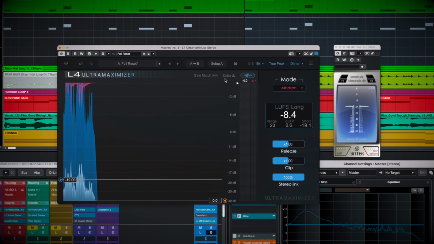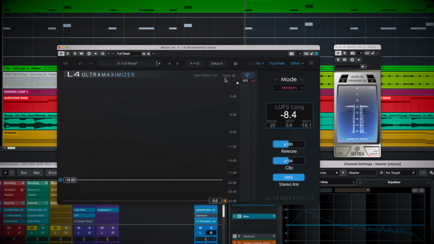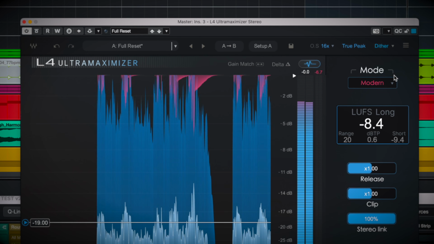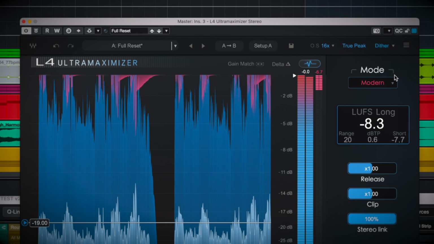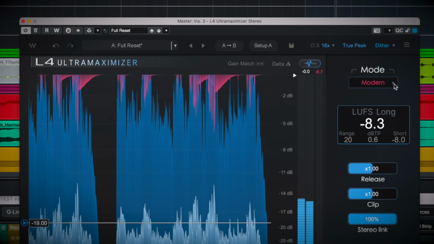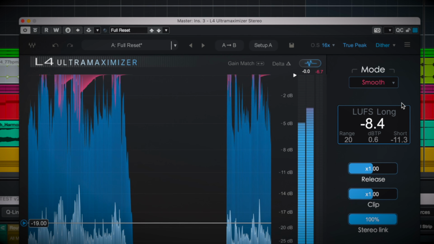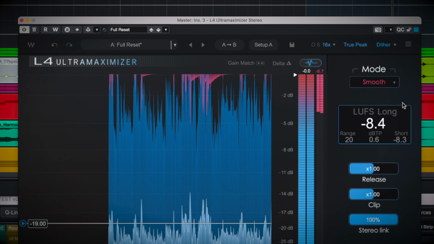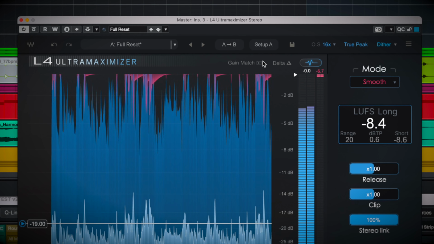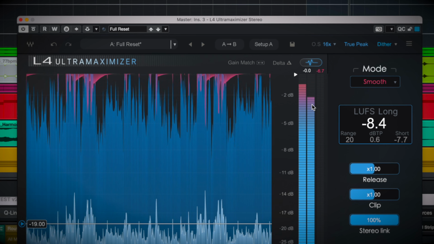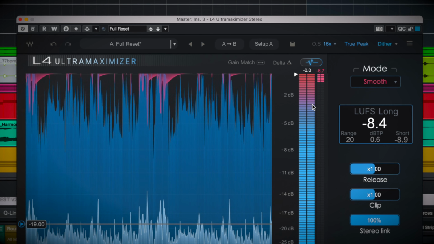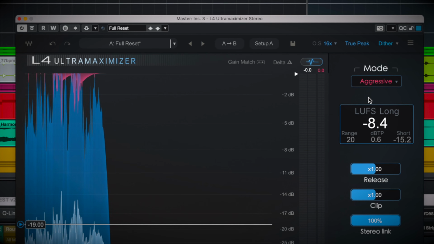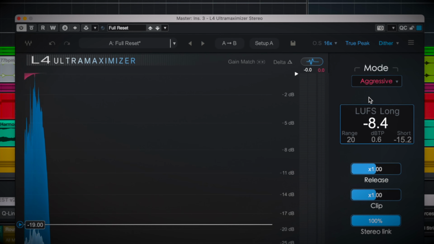Now, if that's not enough, Waves wisely introduces 4 new algorithms. The modes are modern, balanced and punchy, great for most material, and I love it here. Smooth, transparent, and cohesive, similar to modern but with a slightly rounder and more relaxed feel. This actually sounds a little more transparent on the kick drum. I like this. Then there's aggressive, loud and forward, suited for gritty, hard-hitting mixes.